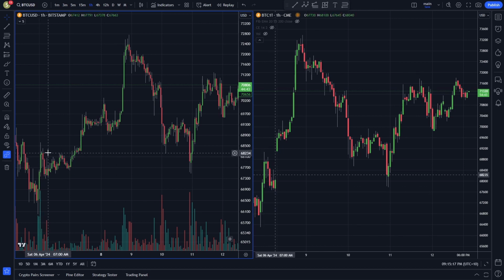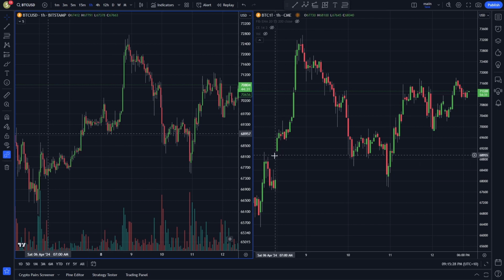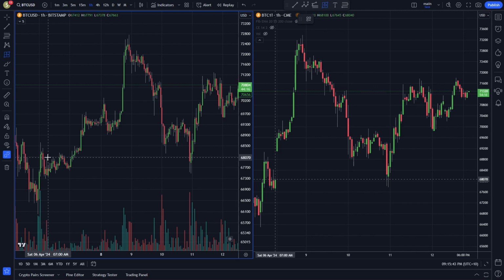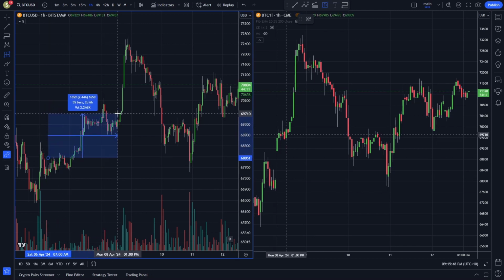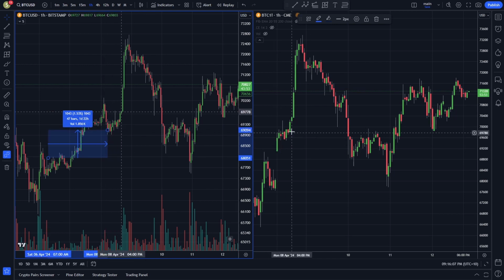That's because Bitcoin is trading over here on crypto exchanges 24/7. But over on this side, there's a big gap between when the exchange is closed and when it opens. So if we just take a little box here, we can see basically closes right here and opens up right around here. So Bitcoin in this time basically shot up, and back down and opened here. And that's where you can see it opened here and then went on a tear.